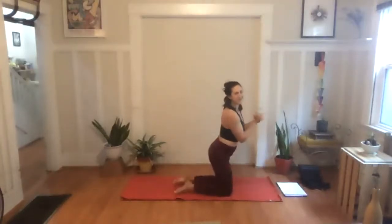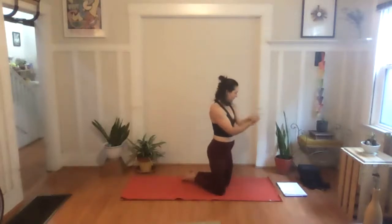Really good after any yoga practice, before any yoga practice, because we do bear a lot of weight. Shake it out. Bear a lot of weight on our hands, our wrists. Interlace your fingers and just kind of move the wrists around. If your feet are still tucked, maybe let them go. And really great for all the texting and computer time we have. Okay, switch the grip. Just move it around again.